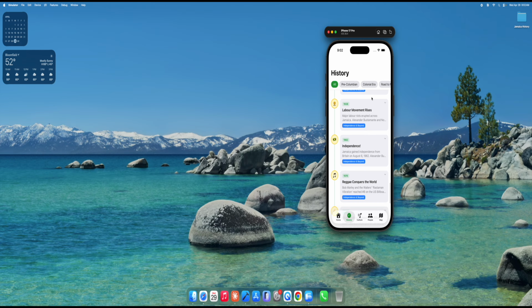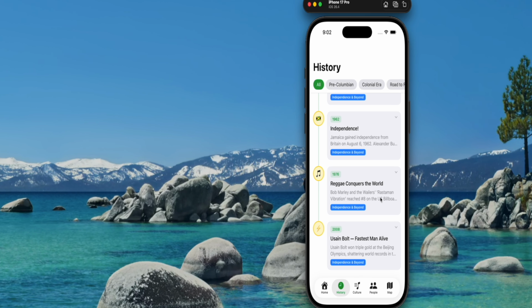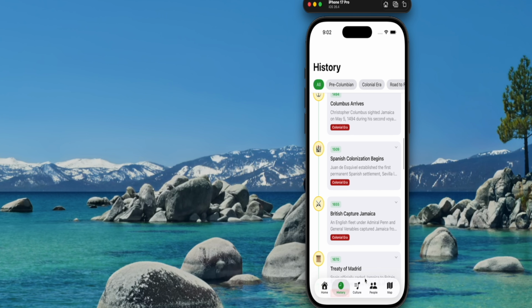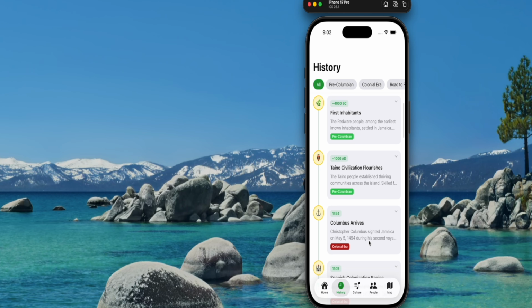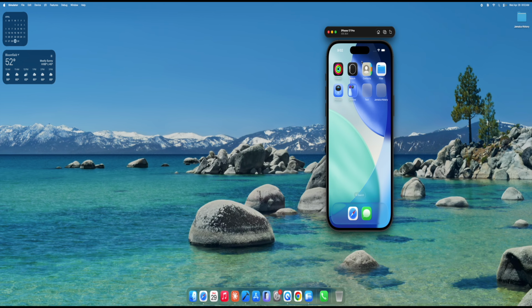And so what we're going to do is make it so that every time they click on this, instead of it just dropping down and showing a little bit, it goes to a different screen so we can read more information, right? I want to get more info. So this is the next thing we're going to ask for, a change for the history tab. And we kind of wish the history right here was smaller, kind of at the top.